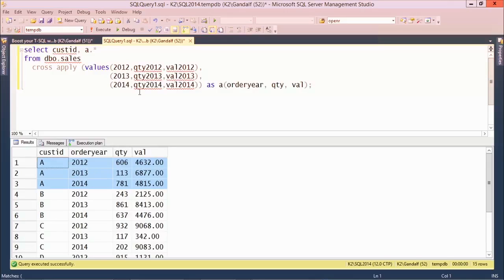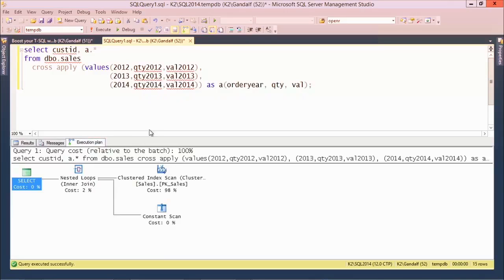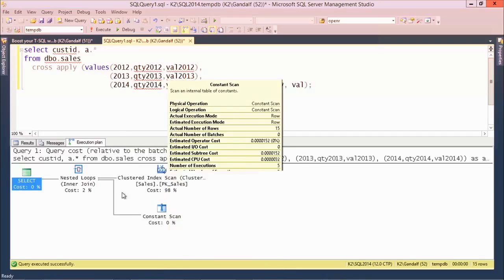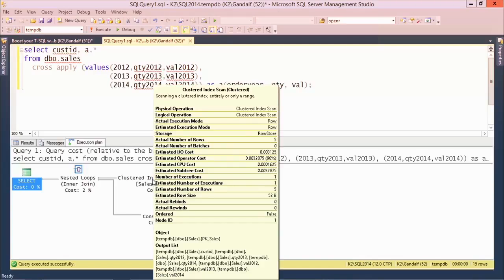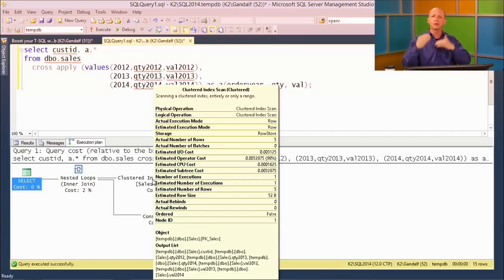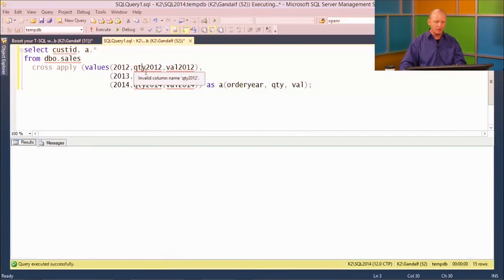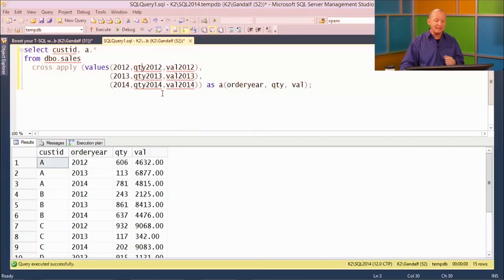Also nice to look at the query plan, highly efficient query plan. The constant scan operator is the operator that builds kind of a table from constants. So each source row is being turned into 3 rows and then internally like a cross join that happens between it and the underlying row in order to be able to return elements from both sides. So, in this case, the table is very, very tiny, but when testing it against much, much bigger tables, the performance is really quite amazing compared to other solutions that can be used here.